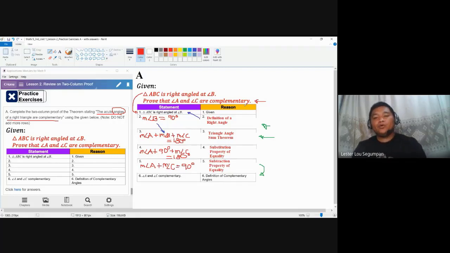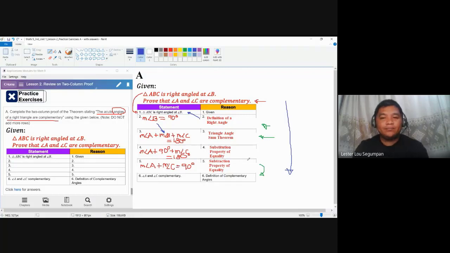Do not go to other situations. Some of you might say, since it's a right angle at angle B, you might say hypotenuse. You might come up with the term hypotenuse, but we don't need that because our goal here is to prove complementary angles, and hypotenuse is a side. You may also use the Pythagorean theorem if you want, but then again, the Pythagorean theorem concerns the sides, not the angles. So you just simply need to follow the relationship between angles until you reach the intended relationship here.